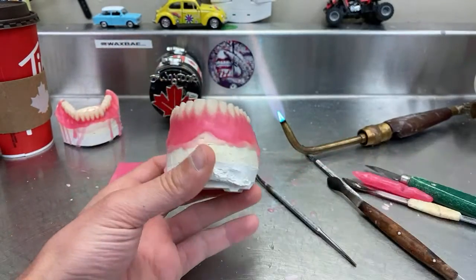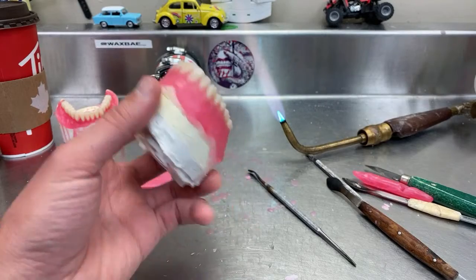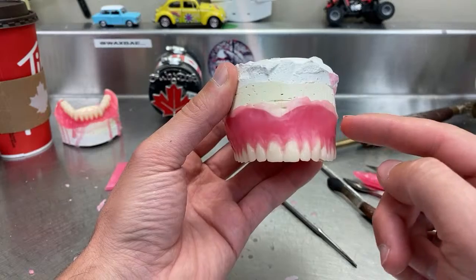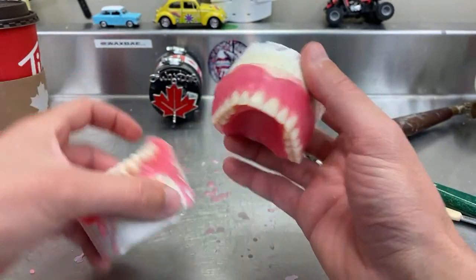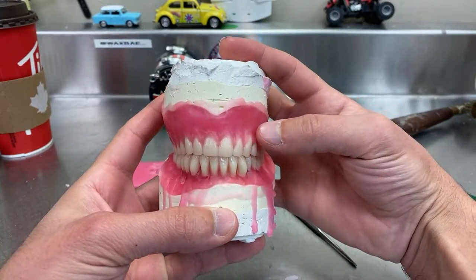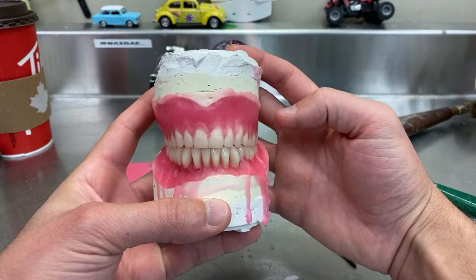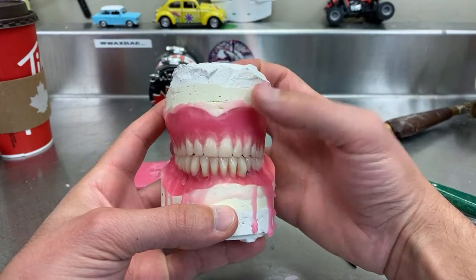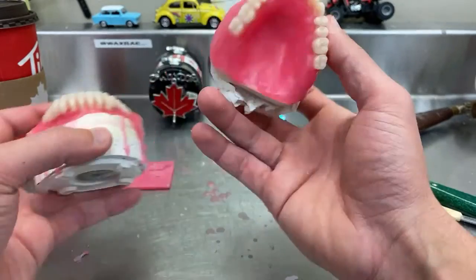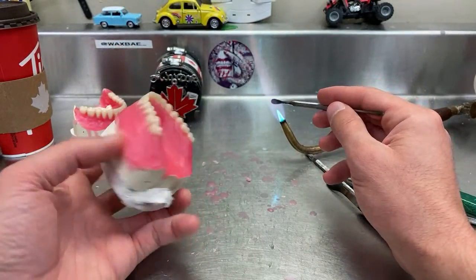And then, let me see what this guy's saying here. You have a bulky gingiva at the right side. Yes, good eye. This is actually because of the jaw. That patient actually has a lopsided kind of bite. So they bite, the ridge is actually sticking out more this way. That's why I said the teeth out, because it has to be on the top of the ridge. If I set them like this, I will be off the ridge because the ridge is really close here. I'll try to take it off the model and then I'll show you. Good eye.